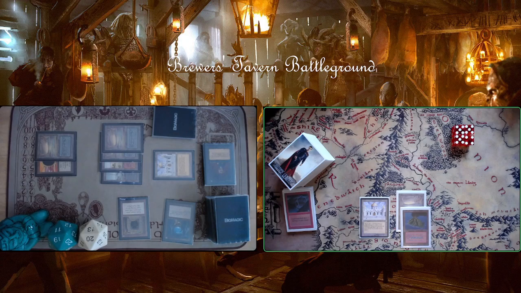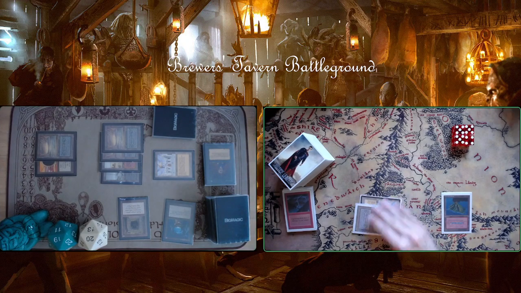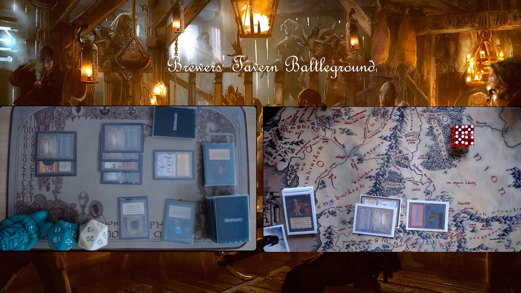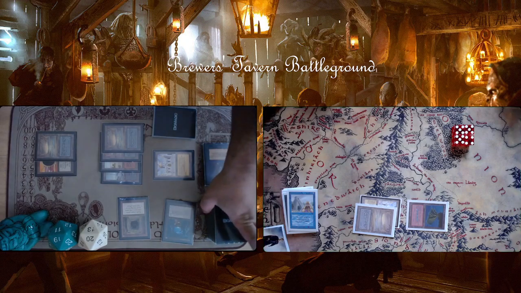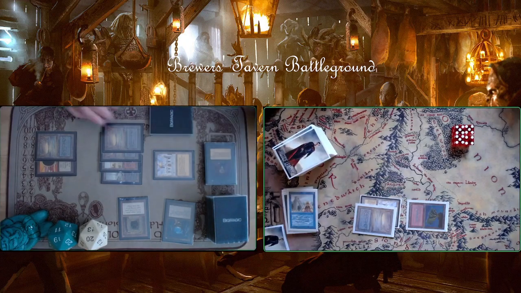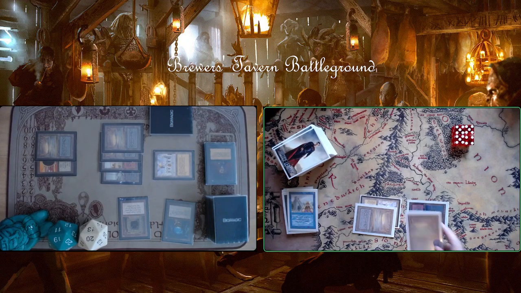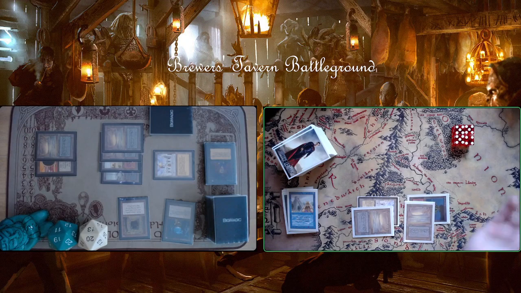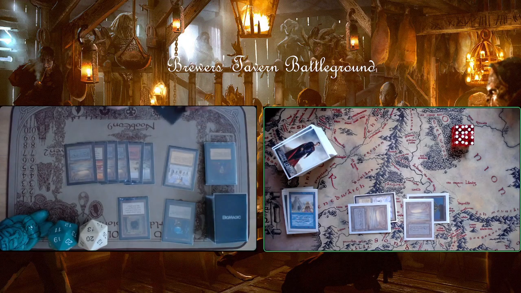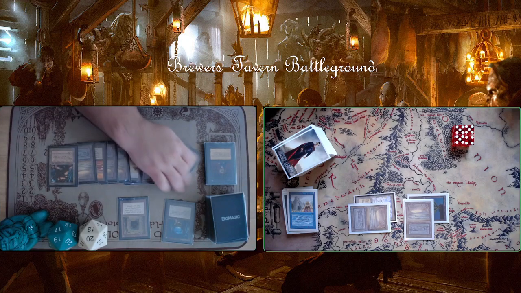Give me a second if I play the land. I do not play the land. Demonic Tutor, going for Ancestral. Draw three. Then I play land. Six cards, pass the turn. Okay. Draw two. Land. Draw.